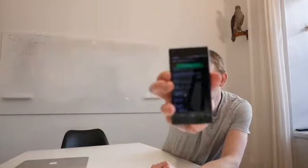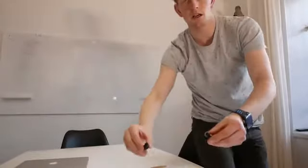I'm gonna play some music here, and there's some Spotify for you, and as you hear, it is functioning. And of course the same procedure with pairing goes for iOS and Apple products, and by connecting them with each other again, they are deactivated, and by placing them on the charger again, they are charging.